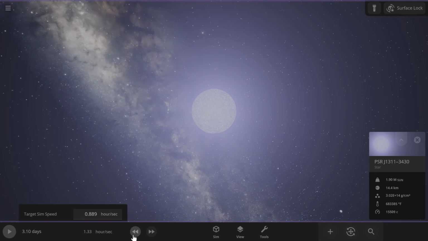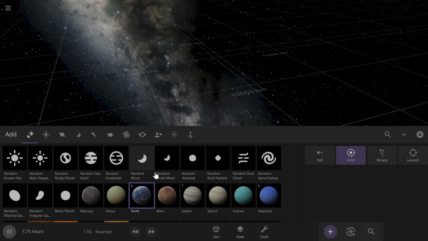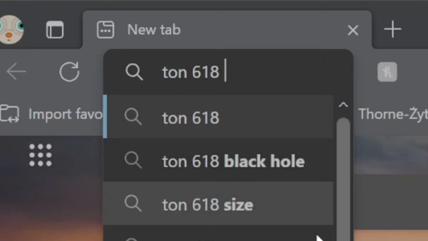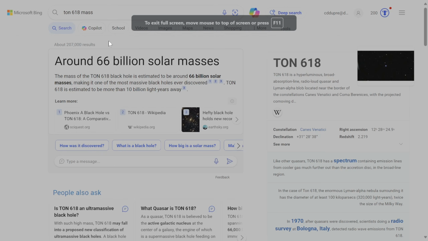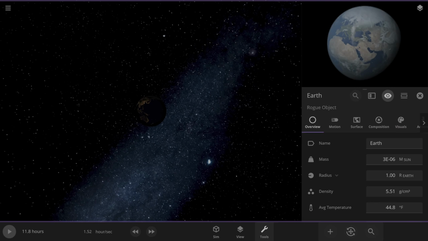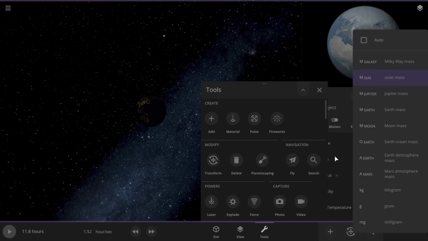It just launched itself. Turn the Earth into Ton 618 and then put the sun in it. How am I gonna turn the Earth into Ton 618? I'm gonna have to look that up. Ton 618 mass. 66 billion? Holy shit. Dude, the black hole in the center of our solar system is only like 20 million. 66 billion. I'm not exaggerating my reaction here. That is actually shocking to me.